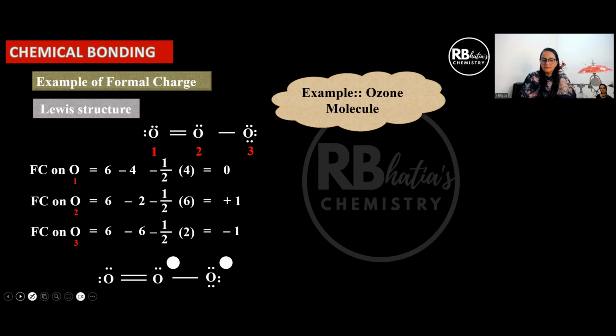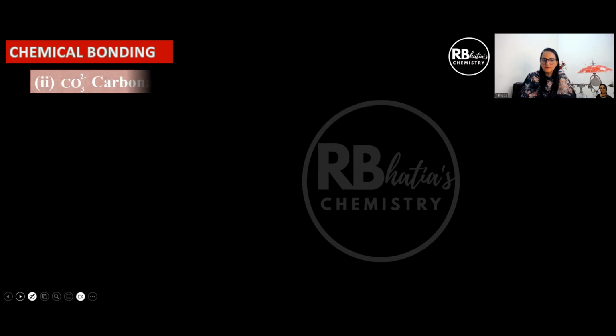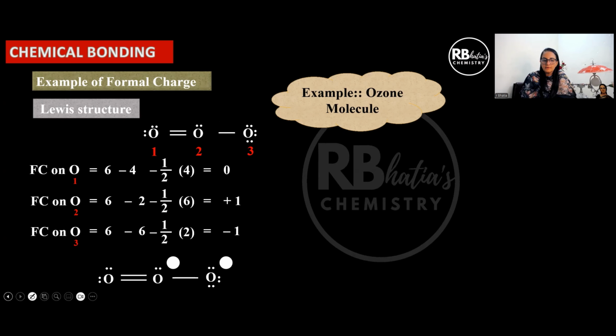So you're going to write it as, how are you going to show these charges? This is 0, so no need to write anything. Here you'll write +1, here you'll write -1. And also remember children, when you're writing these charges, must check that overall, after putting the charges, the molecule should have the same charge as in the original structure. Like ozone is a neutral molecule, so +1, -1 is also making the net charge on the molecule as 0. So this will help you to find out your own mistake.